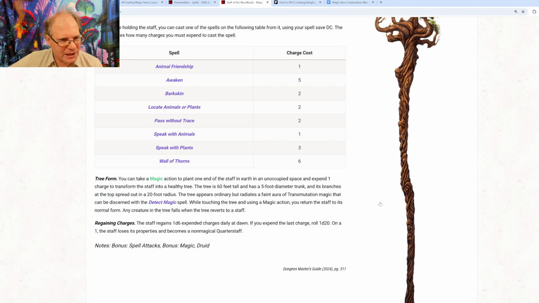You can take the magic action to plant one end of the staff in the earth, an occupied space, and expend 1 charge to transform the staff into a healthy tree. The tree is 60 feet tall and has a 5-foot diameter trunk, and it branches at the top. Okay, it's very specific. The tree appears ordinary but radiates a faint aura of transmutation magic. Yeah, okay, got that. Well, I'm touching the tree, and magic action you can turn to a normal form. Any creature in the tree falls when it reverts.